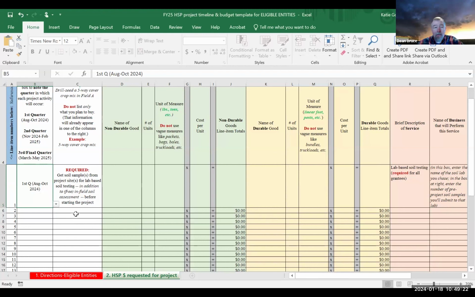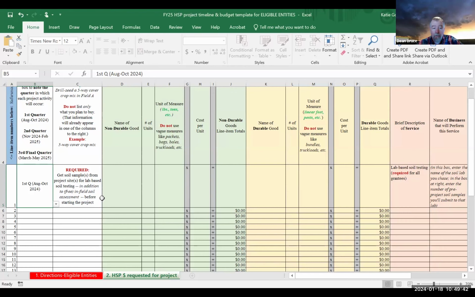And that's necessary so that we can actually see, and you can see as an eligible entity, what the soil was like prior to any changes in management. So you're going to take those soil tests in the first quarter, and that would be considered a service.